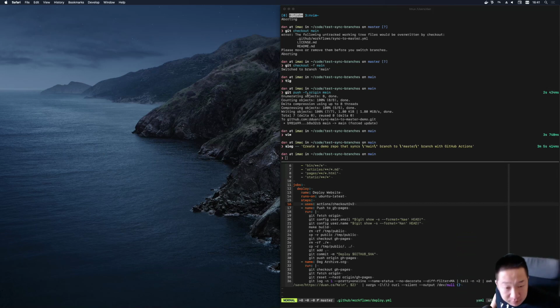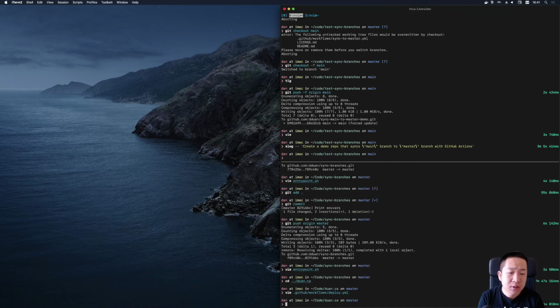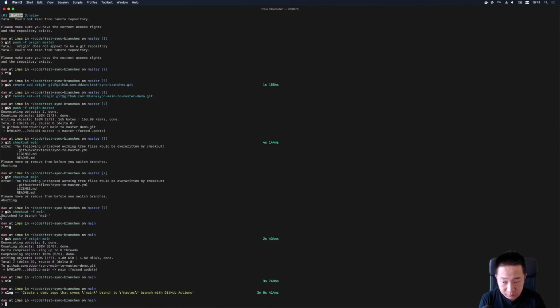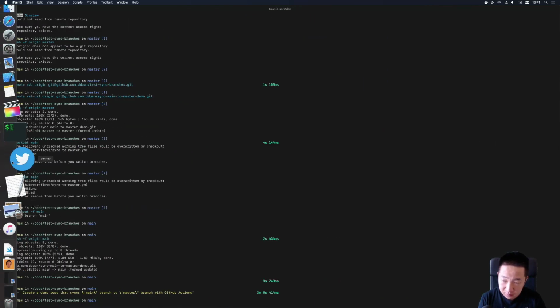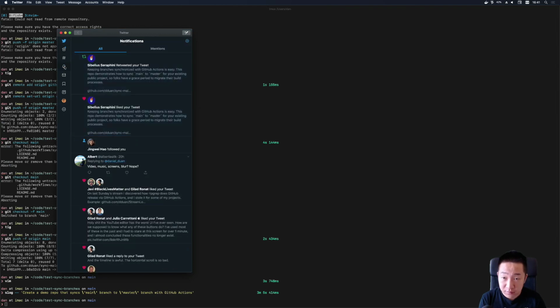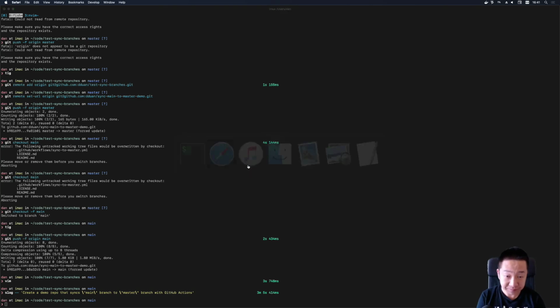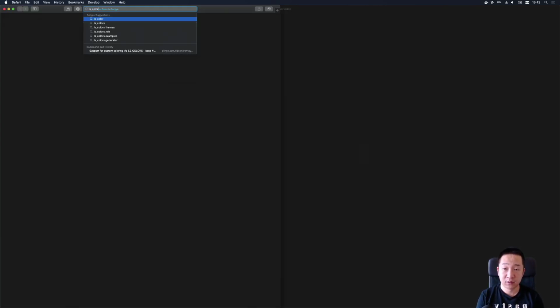All right, so the next project is, yes, I want to add LS_COLORS support to one of my projects.